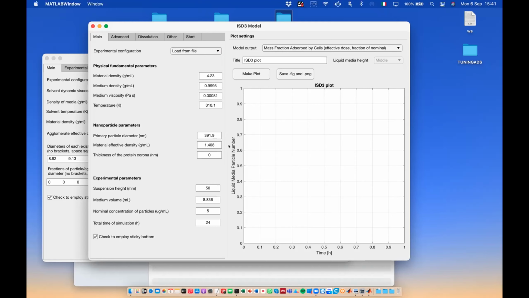Yes. The other thing is, if you don't have the data on a file, you can directly put the numbers inside the software. So if you know the density and the viscosity and the particle diameters, those are numbers you can punch into each of the rows.